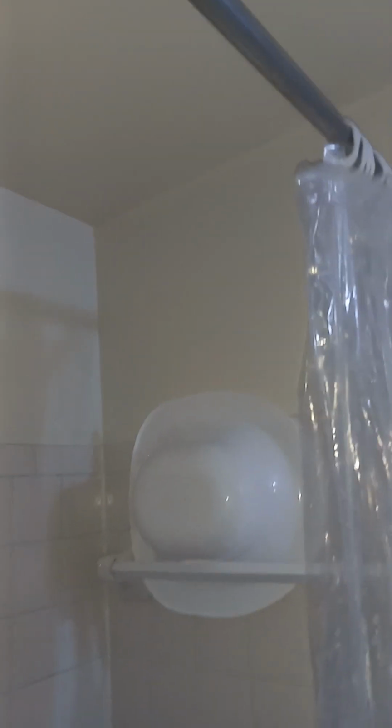But yeah, I literally just wash the walls. Don't forget to wipe and wash the shower head. If you can reach it, just the ceiling, just literally wash it. I can't do too much because I'm trying to record, but that's pretty much it. Just the walls around. Take a look up there. It'll amaze you because I was like, oh my God, dirt and stuff be going everywhere. This is the dirtiest place in the tub area.